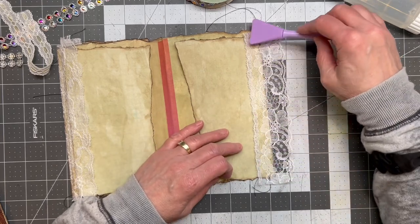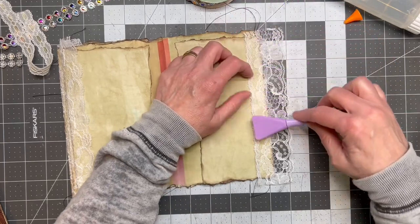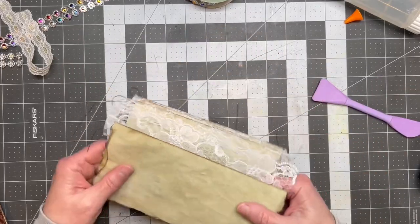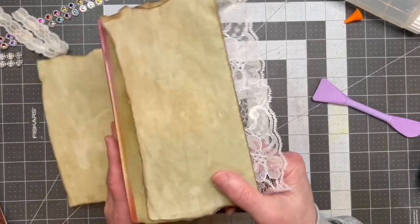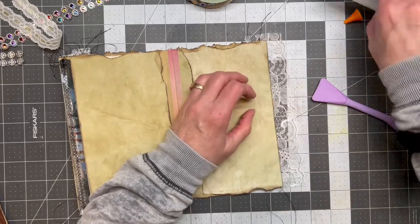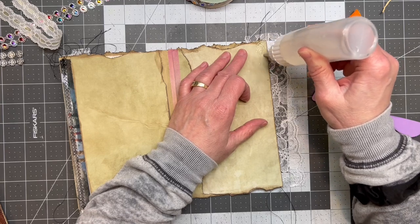I get to use this up and make it pretty. I cannot tell you how many times I have given somebody something that I used junk mail to make, and they're like, 'This is the most beautiful thing, I just love it, I'm going to save it forever.' And you had stuff like that — you just threw it all away though. Just kidding, Deb!